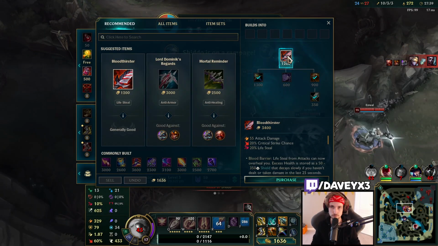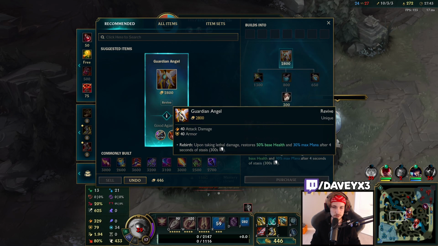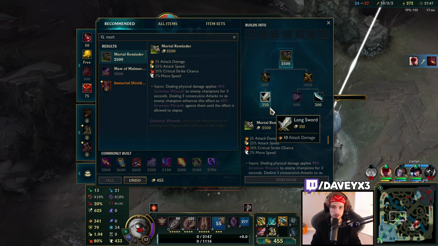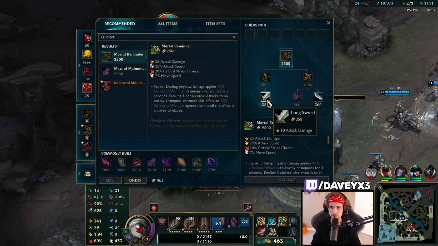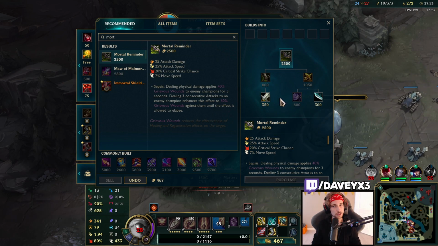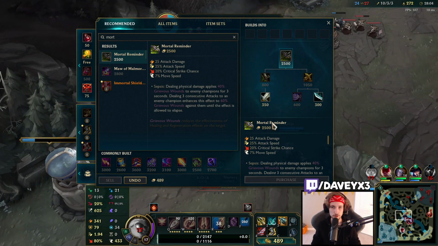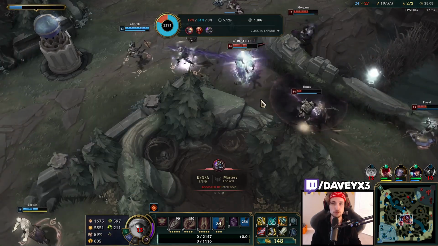Okay. So we have one more item to buy, and that's possibly going to be this. There we go. We got to get this stuff now. Maybe what could be very good to have is a Rapid Firecannon. Although we already have way too much attack speed, this also gives the effect. So I'm kind of looking into getting Mortal Reminder here, actually. I'm going to go for the Long Sword.